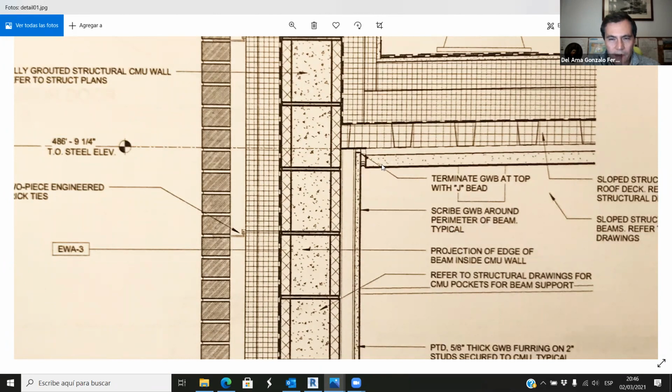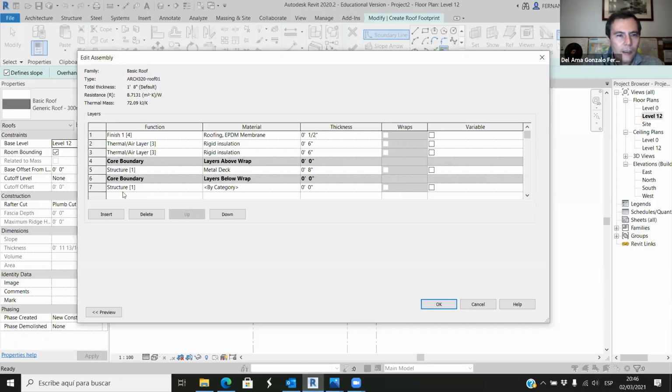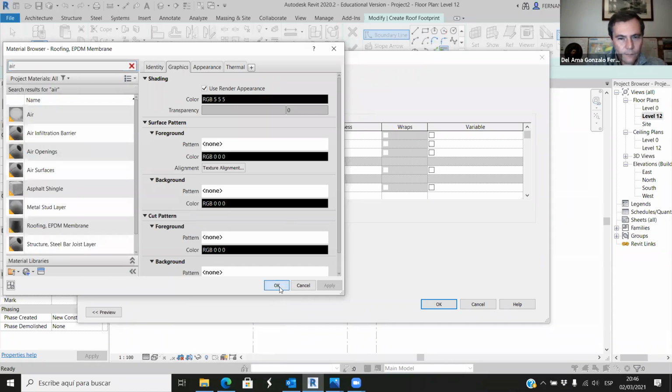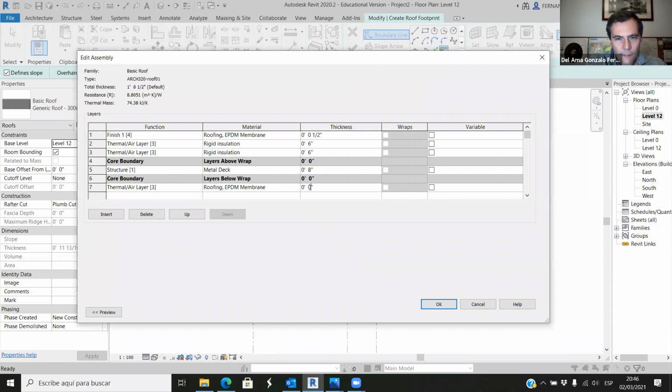This is thicker than this one, so let's say this is 1 inch, and this is too small, so I'd rather have 2 inches here. So this is not structural, this is air, 2 inches.